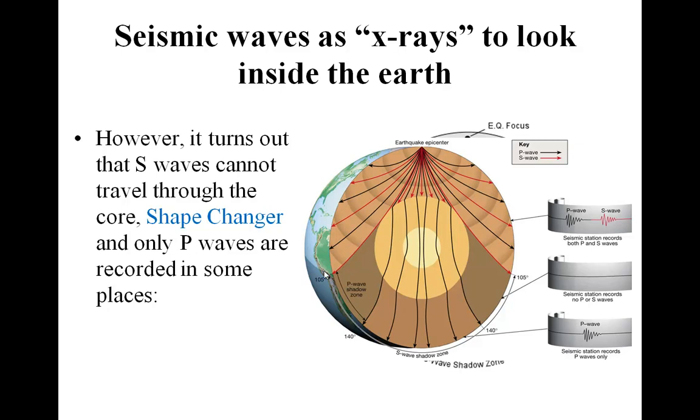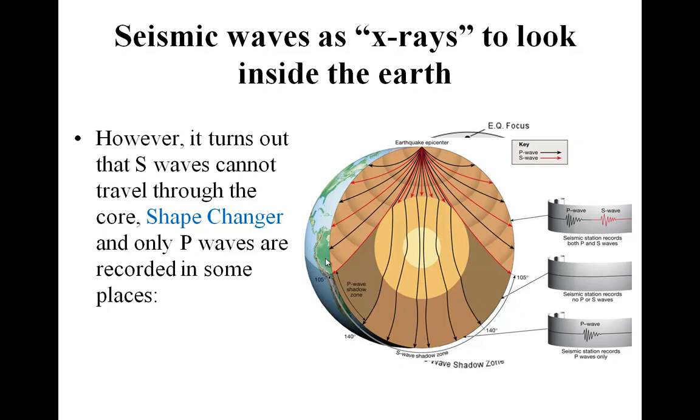So we get a P or an S shadow zone. The S shadow zone is from this 105 to this 105. The P shadow zone is 105 down to 140 on both sides, and then we get P waves that actually made it all the way through the core, both the liquid and the solid. And you can see they're still changing. The only ones that go straight through are the one that would actually land right there, and that would go straight through the Earth and pop out the other side.